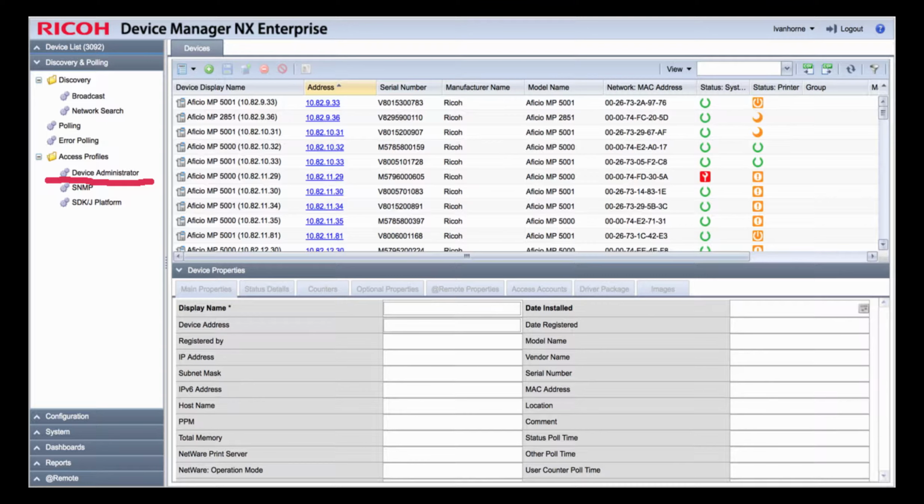It's important to get the priority right in the order that they will be executed, because, for example, if you have 6 SNMP accounts and it's the last one that will be successful, you have significantly increased your discovery time. This is because it takes a few seconds to time out. So for each discovered device, DMNX will try each of the 5 other authentication profiles before being successful.